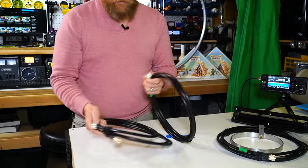We're done. Now you just basically connect it to your radio and you're good to go. Again, no radials, no extra anything required to make the setup work. So adjust your coax a little bit. Now take your feed line and go hook it to your radio.